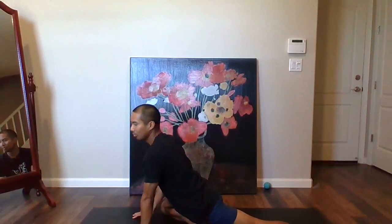Good. Same thing with the right foot, driving into the mat with the shoelace side of your foot. Now, with the left thigh, I'm going to turn the top of my left thigh into my midline. Okay, so it's kind of a little twist with my thigh. Good, now I'm going to feel that left hip start to move forward. That's what we want. Okay, engagement in both feet, sliding the hip down.